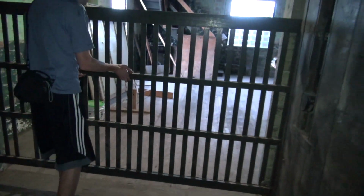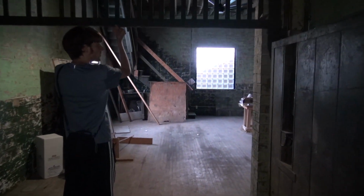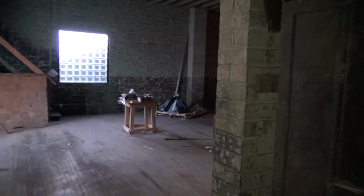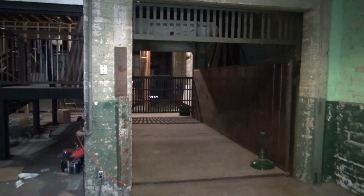What a ride. Now, if you don't mind, open the door, please. This is an amazing historic elevator in a really neat building. You don't see something like this every day.